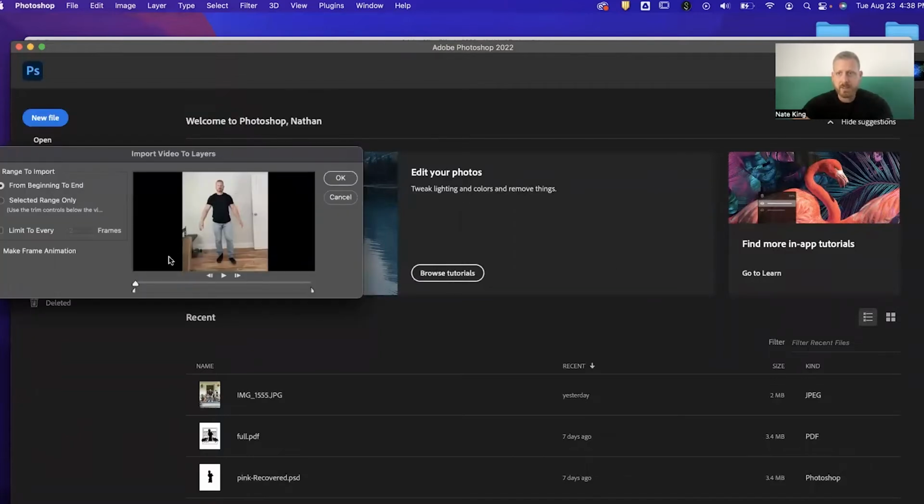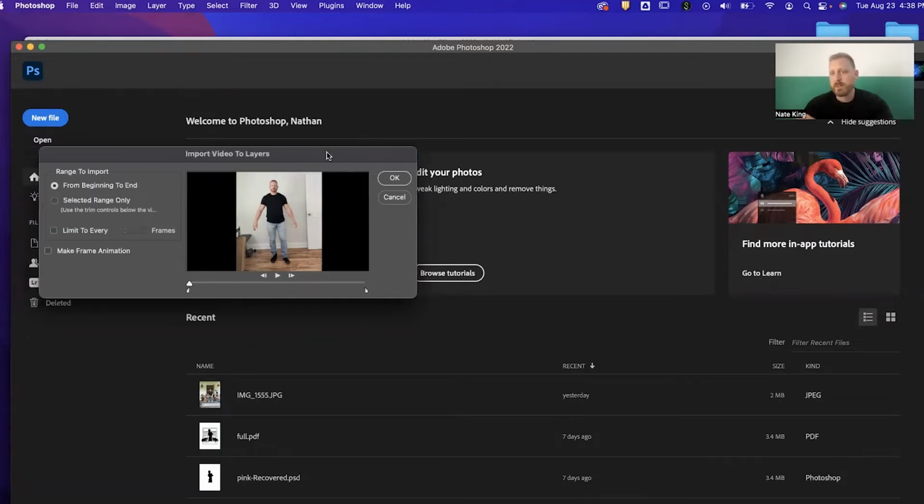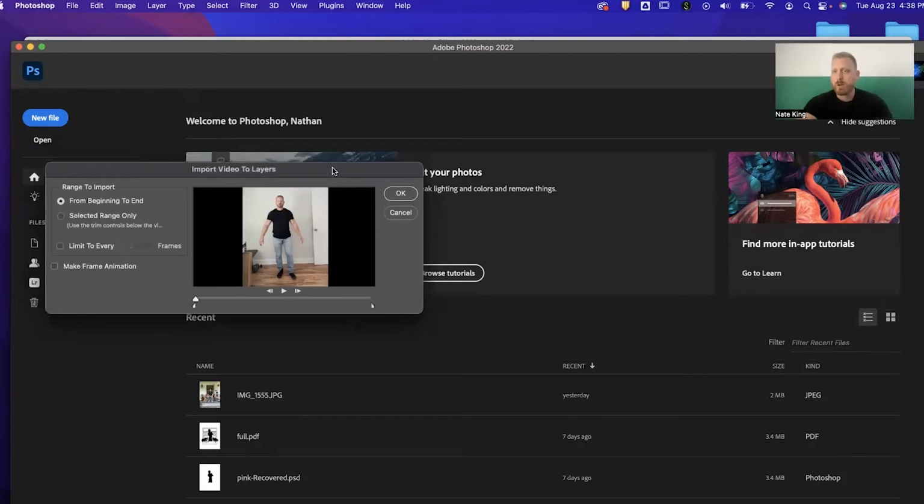From beginning to end. If you use a very long selection, then it's not going to fit. So a small amount of seconds is important, and also important to change it back to 12 frames a second, because if we're working at 24 frames a second or 29, it's going to produce double the amount of frames.